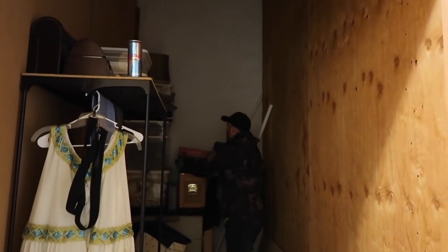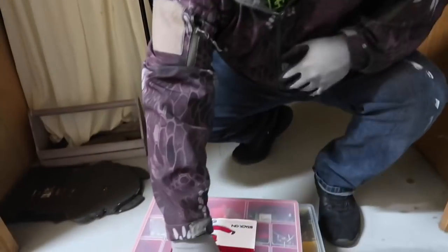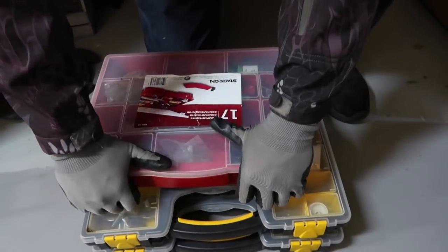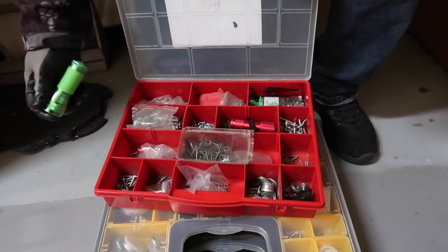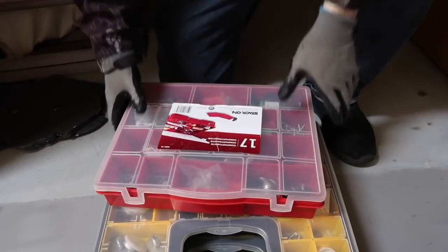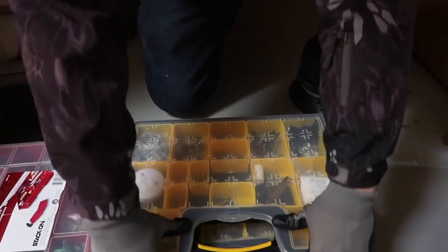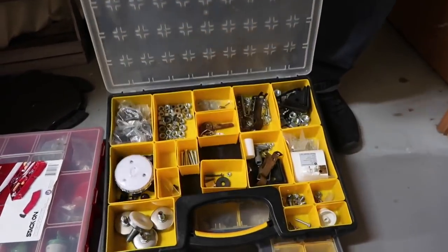Okay, what are these? I don't know, I'm hoping they're beads. Nope, they're tools. Nails, screws. You know what, this will go in handy. There's a lot of cool stuff in here. Yeah. You'll find a lot. People love buying sets like this when they're already filled up. Especially those two matching cases.